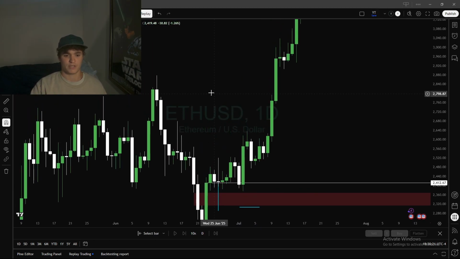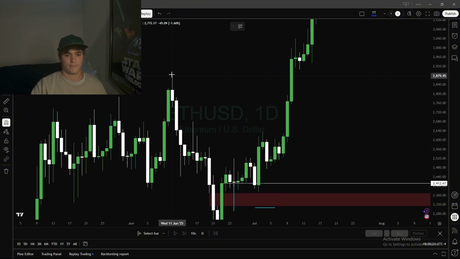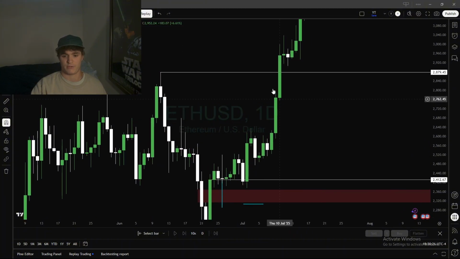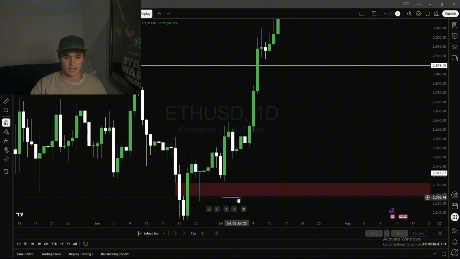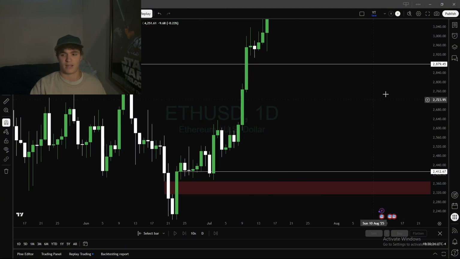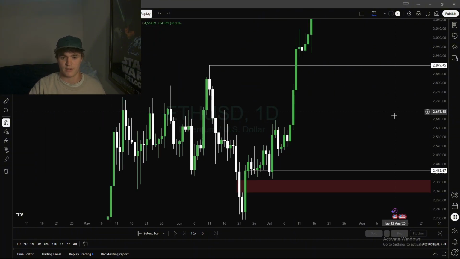My first target was this internal high right here at about 2,800, which hit within about 2 weeks. So very nice trade, right? And once again, it's a swing trade. Some people like the day trade. Some people like the in and out. I like both. I like swing trading too. I'm going to start publishing a lot more swing trading content because this STIM model actually works on common stocks too, right? Like the big techs, all that. So there's going to be a lot more videos on it.